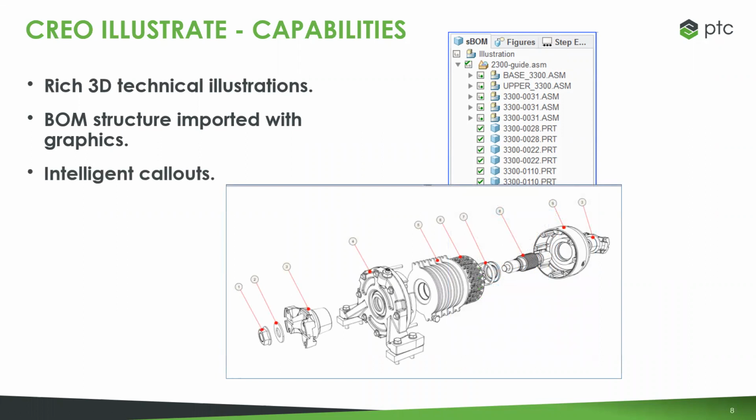It's also very easy to go through and build out things like callouts, something that you could go through and manually define, something that you could have Illustrate build out for you. It really understands all the different components, the subassemblies. So very quick, very easily get to things like exploded views that contain all those different callouts.